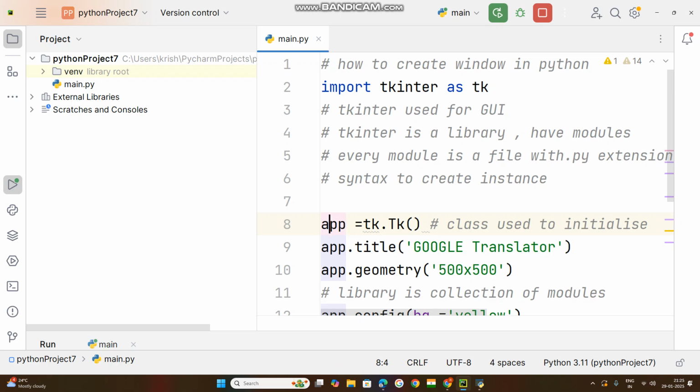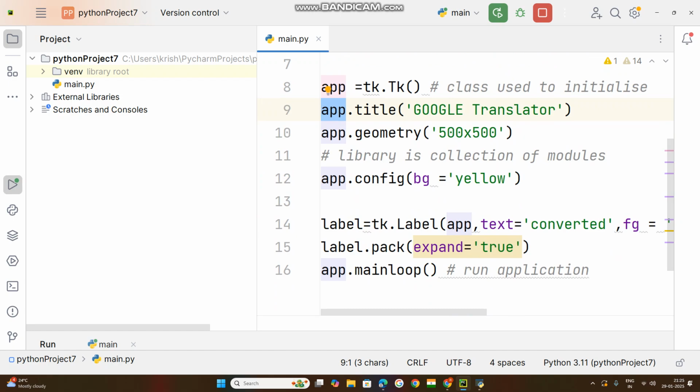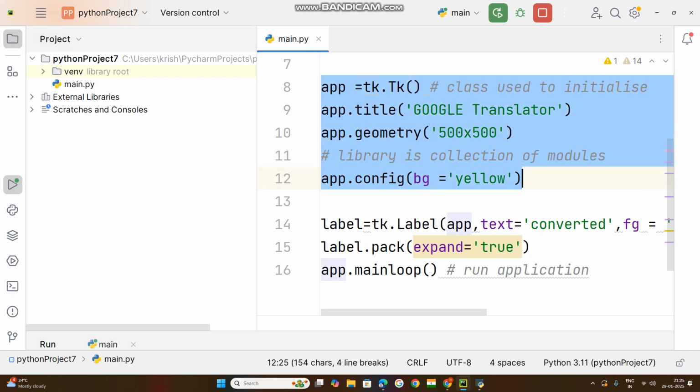The class is used to initialize here, and the title is kept. Every time we will use app.title. Now geometry: how much is the total length of the application window. A library is a collection of modules. Then the background color. Up to this is the window configuration.